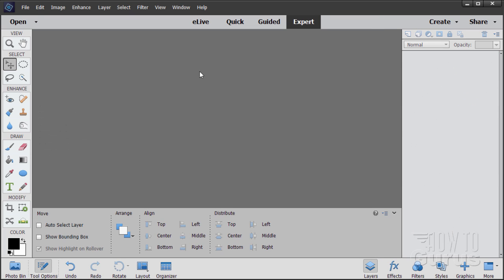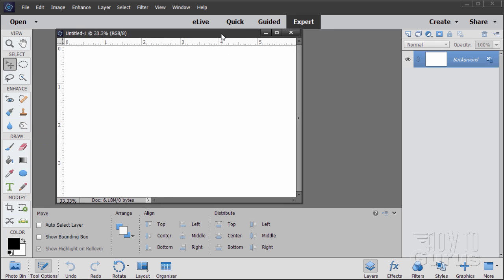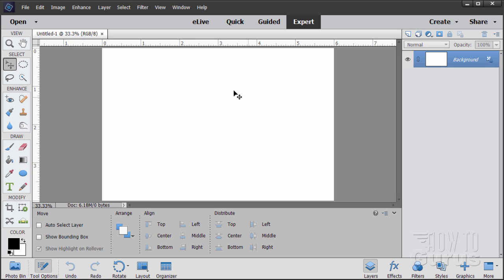I'll just close this down and we'll start a brand new blank file. I have mine set for the default Photoshop Elements size, 6 wide, 4 high by 300, and we can just dock that. There we go. Now the first thing we're looking at here is the background layer. As it says background, it's a special kind of layer. The main thing to know about the background layer is that it is a locked layer, except that you can change the contents of the background by using graphics over here, which I've demonstrated in several of my other videos. We have no need for that right now.